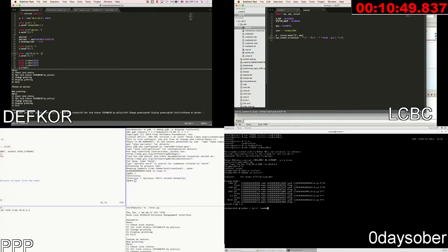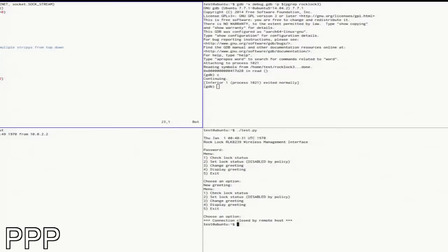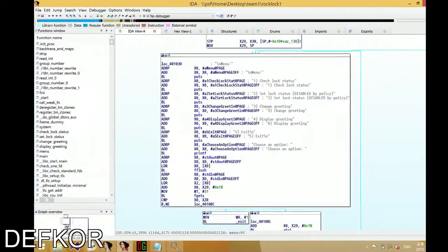Yeah, I'm really liking both. Now, it's hard for us to see where PPP's at. We know he's got a little bit of script there in the upper left. We knew he had PC, exactly. And let's flip back over to DefCore. Back in IDA, but there's the payload. Oh, it's coming along nicely.